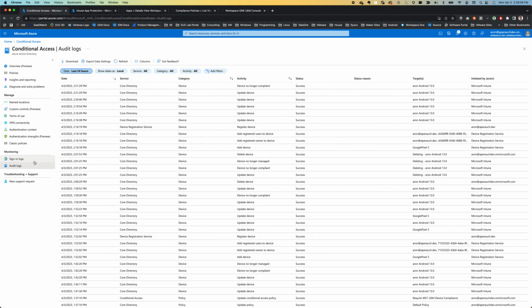Here we go. This is better. Okay, so instead of looking at my account audit logs, we go to the conditional access and then look at audit logs there. And so here you can see device no longer compliant. This is at 21:29.